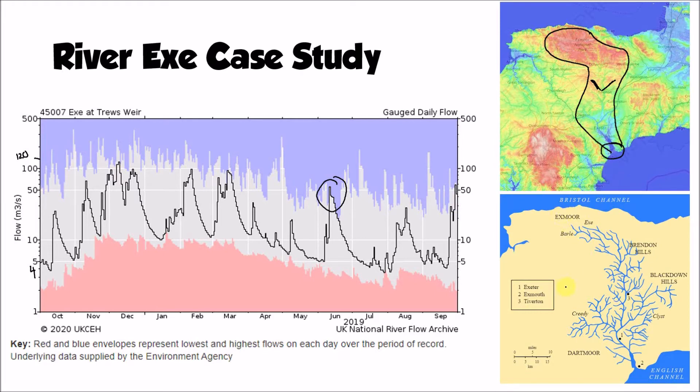The map at the bottom gives an indication of the main river itself — the Ex — and some of its tributaries like the Clist, the Creedy, and the Baal. From this we can notice that the River Ex has a relatively high drainage density. If we delineate the edge of that drainage basin, we can see there are lots of rivers and streams on the surface, and that is important in contributing to the quite flashy regime we can see on the left.